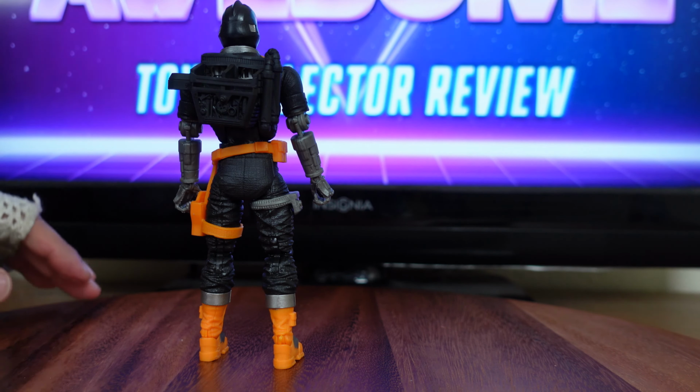Another attachment that he comes with is, like, a laser cannon. Again, another peg right here. Put that right in the peg hole at the wrist. Now you have him armed with his laser cannon.